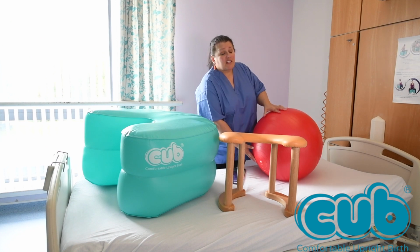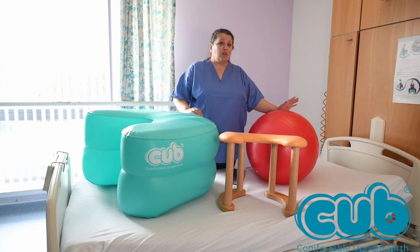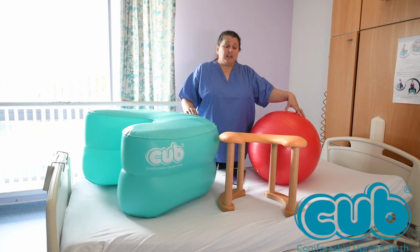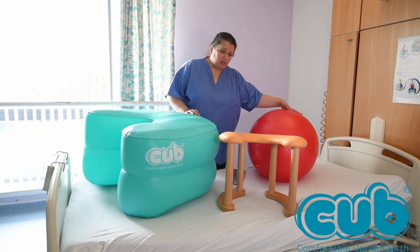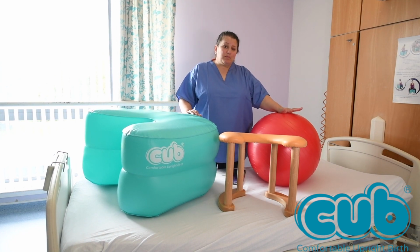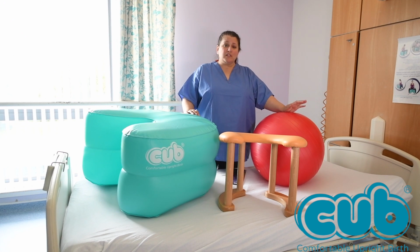So, firstly, there is no such thing as a birth ball. They are all designed as exercise balls. Nobody can actually give birth sitting on a ball either. It doesn't really work very well. They're a fantastic product to promote upright positions in early labour.